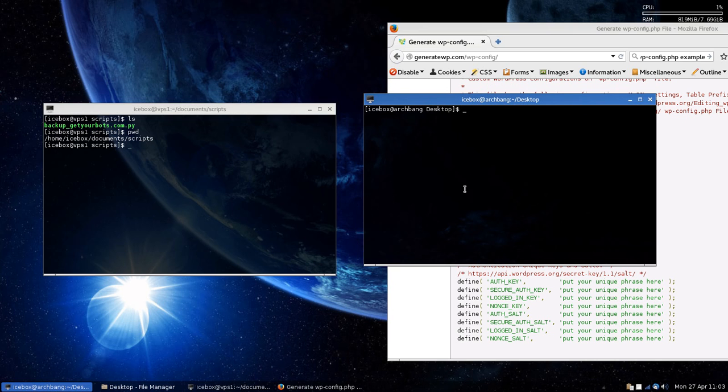So again, if you don't know how to copy it, you can do it from terminal if you're on Linux or Mac, or if you're on Windows you can use PuTTY in the same fashion.